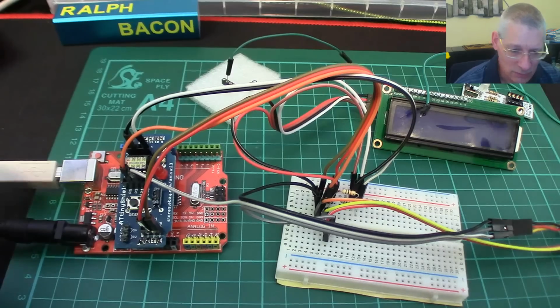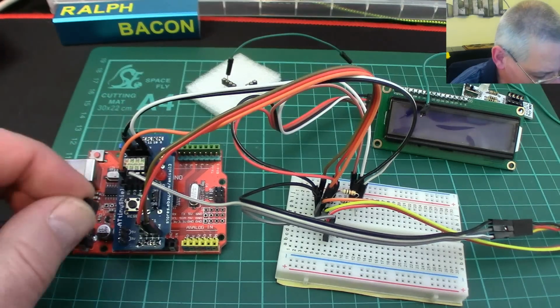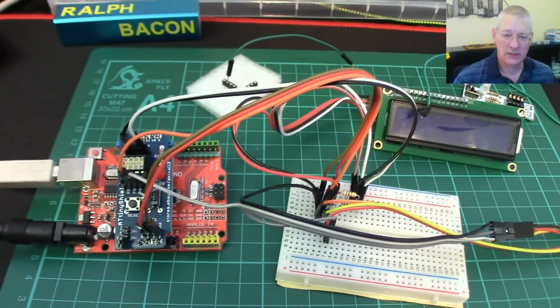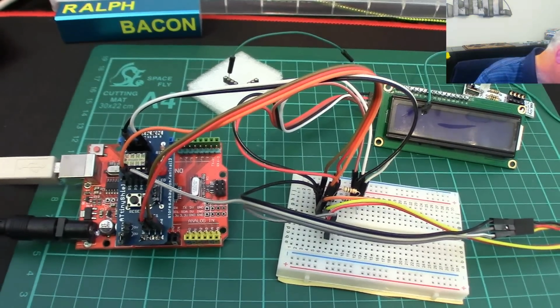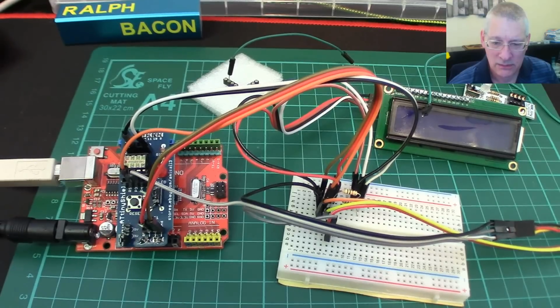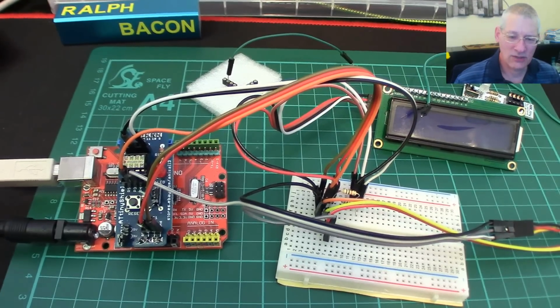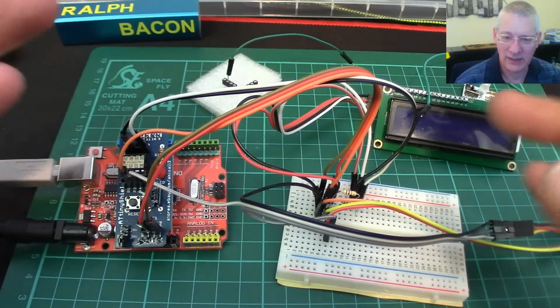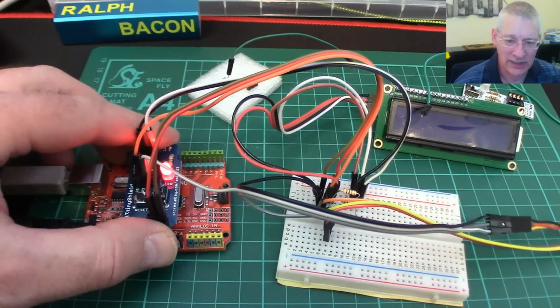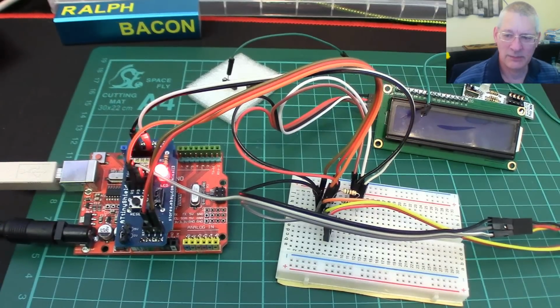Oh, now it stopped working, but it's still working with it or without it, so I just put it on anywhere. There we are. Now that should spring back into life, I hope. Did I turn it off accidentally? Oh. See what I mean? You start videoing and something that's been working for the last 3 days has a mind of its own and goes, no, I'm not working anymore. So let me get this all back up and running and we'll continue.